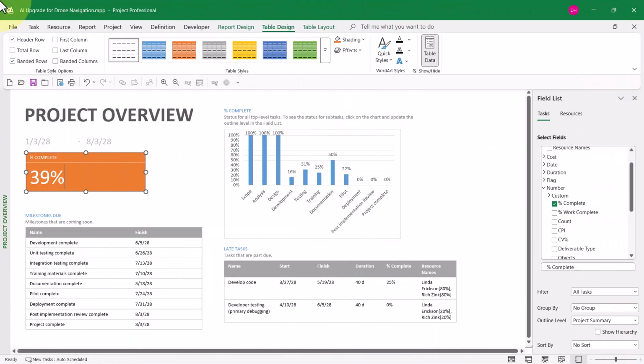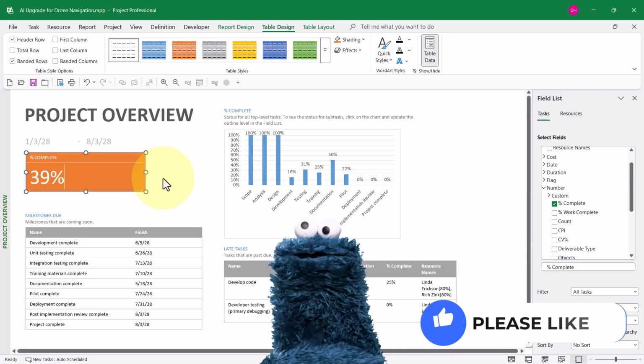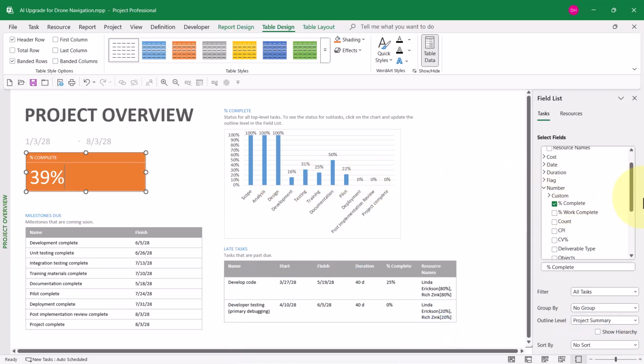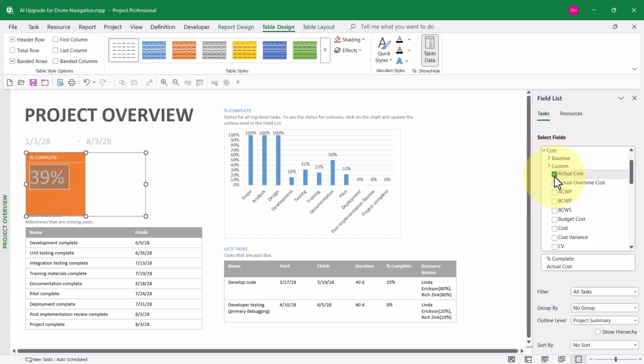Here's what I would like to do with the selected table. Because this is a project overview report, I want to show more information about the current progress in this project. In addition to the % complete field, I'd also like to display actual work and actual cost. Here's how to do that. First of all, I'll go over to the Field List side pane. I'll select the Cost section, and I'll select the Actual Cost field.